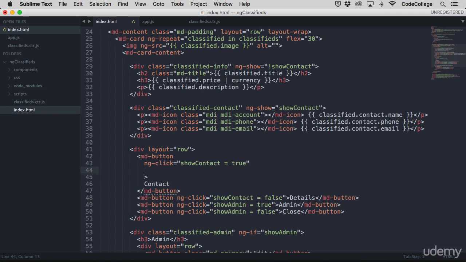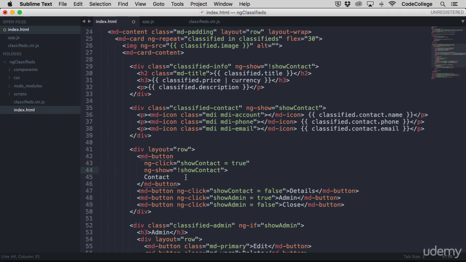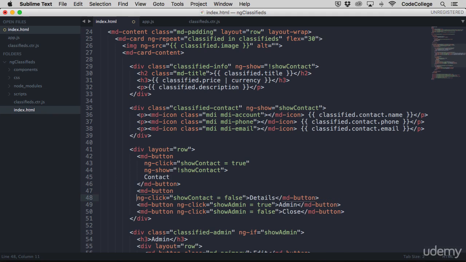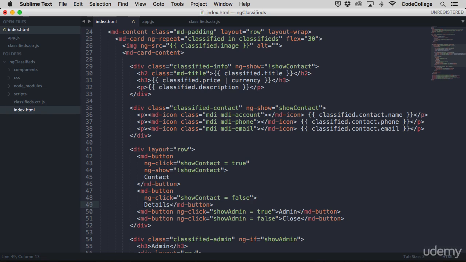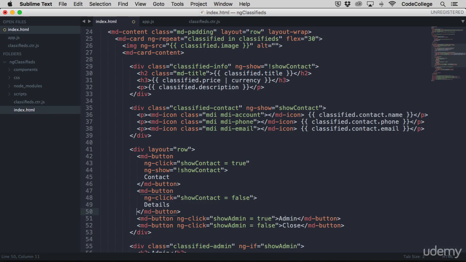So down here below the ng-click, I'm going to do ng-show when the show contact property is false. That's when we want to have this button be shown. And I'll fix this up a little bit here, just bring the end of the MD button opening tag up to the line above. All right, same thing goes for the details button. So let's break this down onto a new line.